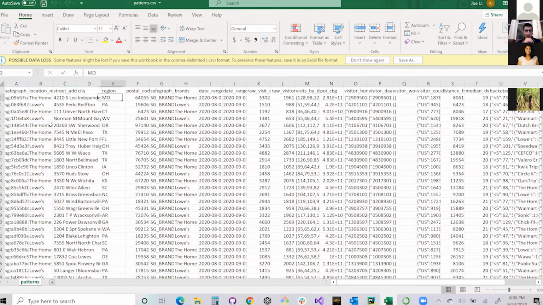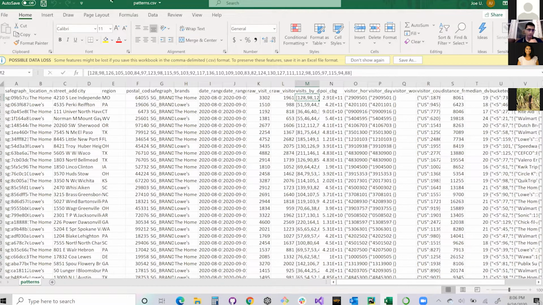When you get this data, it's unstructured and quite expansive. Over here we have visits by day in a string array. There's a lot of cool data here, but today we're really going to focus on the visits by day. This is for each individual store. The first part of the array is day 1, and the last one is the end of the month.